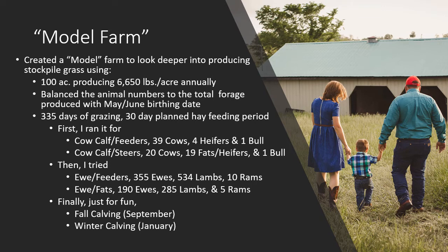So I ran it with cow calf and compared the two numbers together, and they were so interesting that I said, well, I'm going to go ahead and try to run it for sheep. So I ran an operation with ewes and feeders. I ran another one with ewes and fats. And finally, just for fun, after I run all the numbers, I said, well, I need to compare this to a fall calving operation or a winter calving operation. So if you count along at home, I actually ran the model 6 different times.